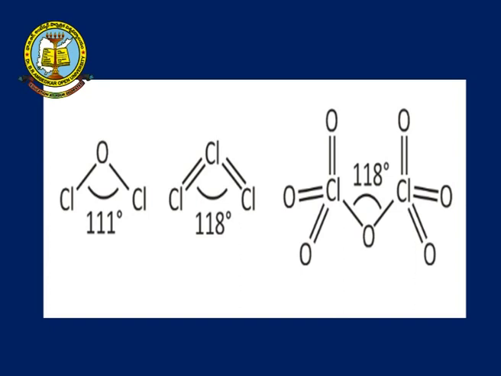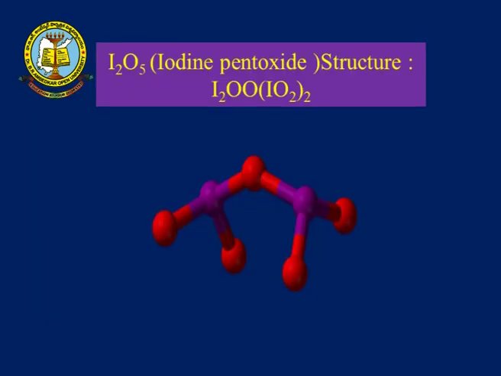These are the structures of the oxyacids of chlorine, and the next one is iodine oxyacids, in the same way as chlorine. And now the most important topic is interhalogens. This is our actual syllabus. In the previous class I told you about halogens and halides. Halides means when a group element reacts with a halogen, it gives halides. Any group element in the periodic table reacts with 7th group elements like fluorine, chlorine, bromine, and they give different halides.